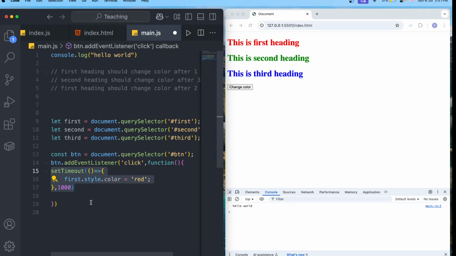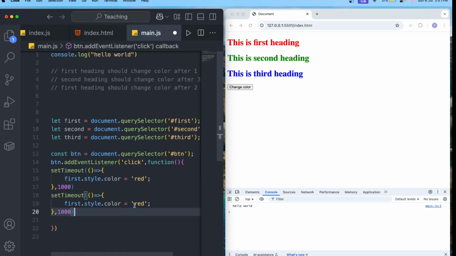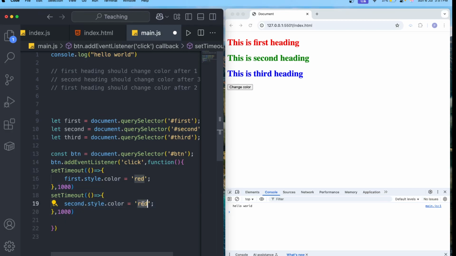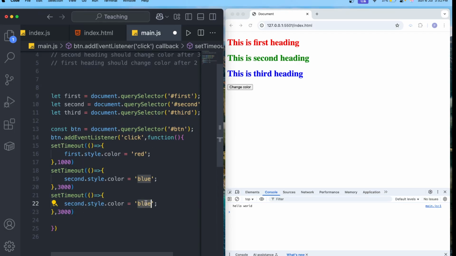Similarly, I'll copy paste second element, will change its color after 3 seconds. And third element will change its color to green after 2 seconds. Let's see if we can do that or not.